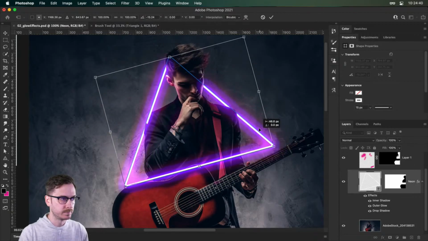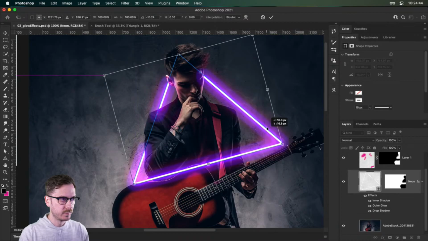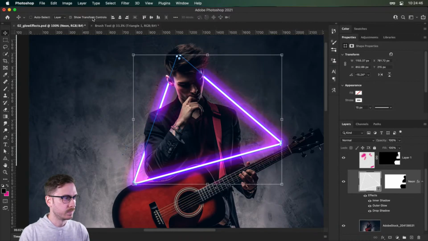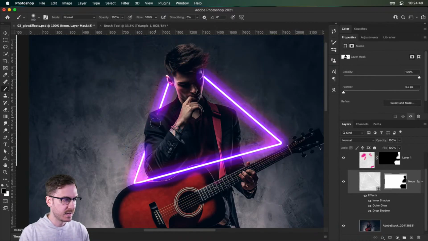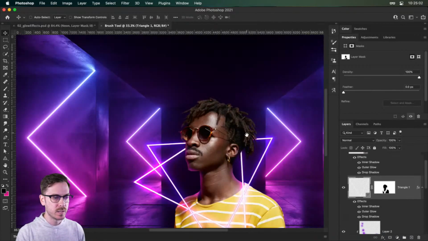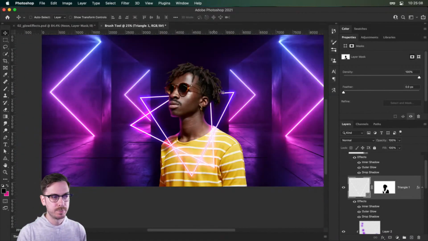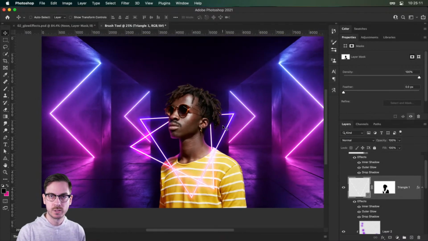So we can still rotate this. We can even move it a little bit. And we have a brand new look. And then we can just dive into the mask again, make a few small changes, and we're good to go. So we don't have to deal with those gaps in the layer mask like we did before. All right, so that's going to wrap it up. Definitely experiment on your own. Here's another example of what you can do, by extracting an image using yesterday's techniques, applying a background behind it, and applying very similar neon glow effects.